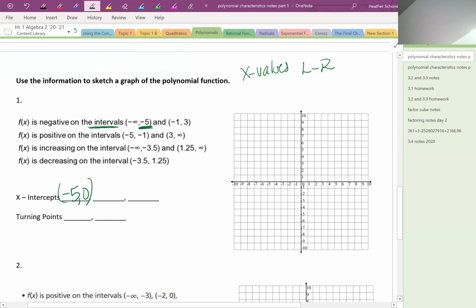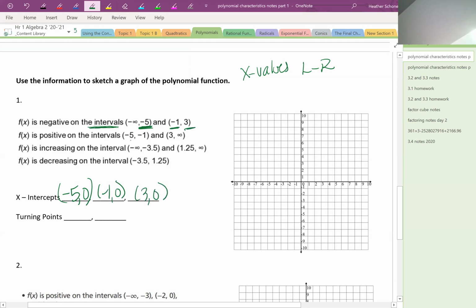So from -infinity to -5, it's going to be below the x-axis. From -1 to 3, it's going to be above the x-axis. Okay? Oh, excuse me. I did that wrong. Here's negative. And then here's going to be negative. There's a section positive over here. And I can't draw circles in the right spot. And there's another section positive over here. So we're trying to figure this out. Okay, so now let's look at the other one. We've got -1, 0. And then we have 3, 0.